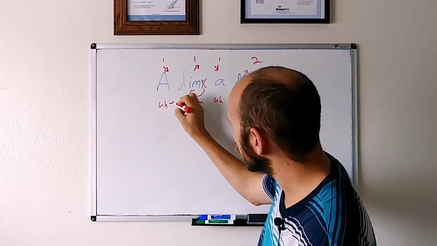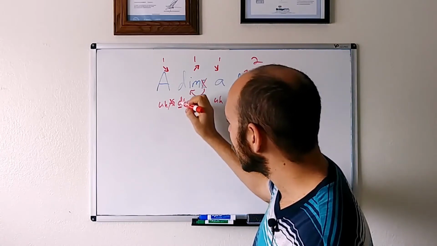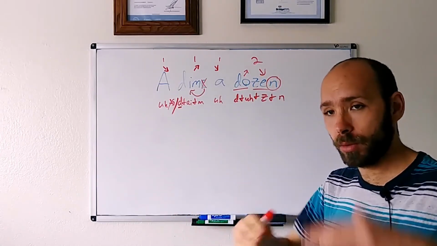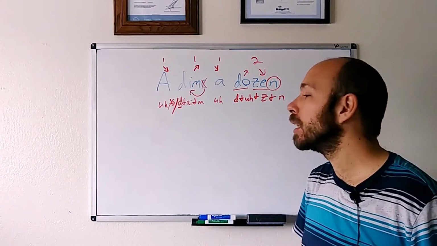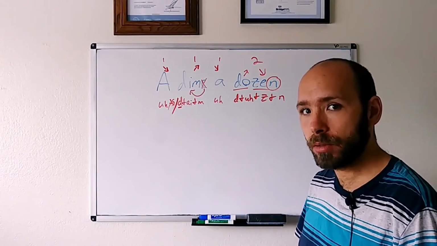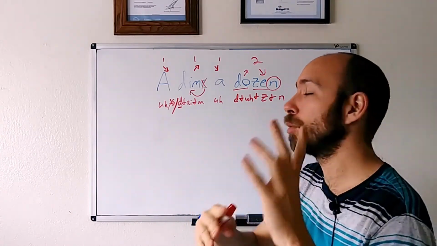Connections here? No. In fact, it actually breaks technically because the D is a stop sound, so we have to close the airflow in order to push out the D. A dime, a dime. Okay, you hear that little break in the flow. It could be very fast, but there's still a little break there.